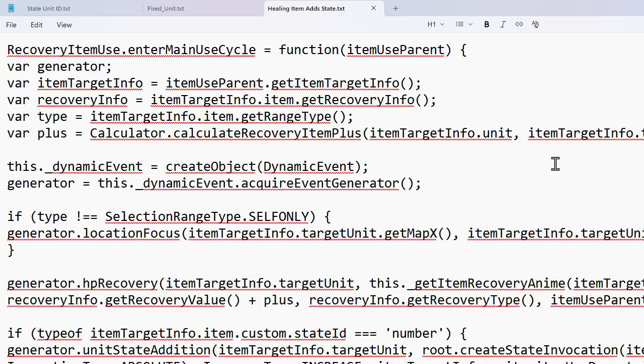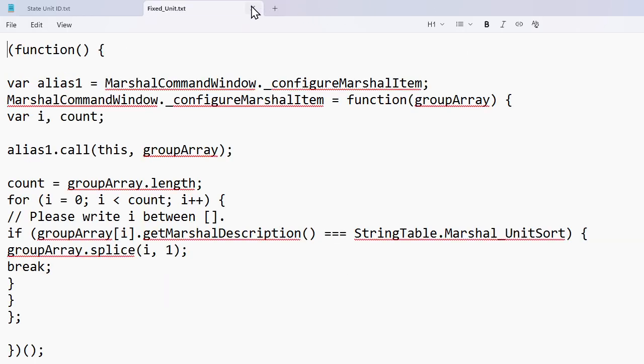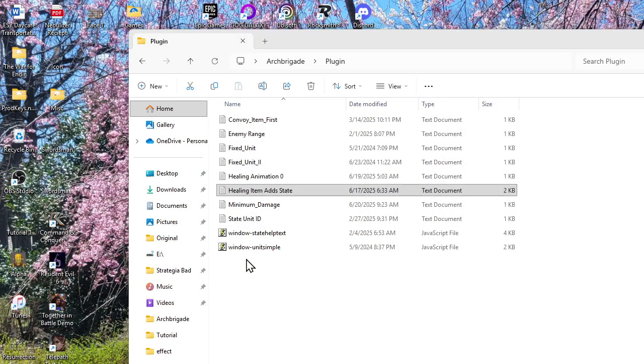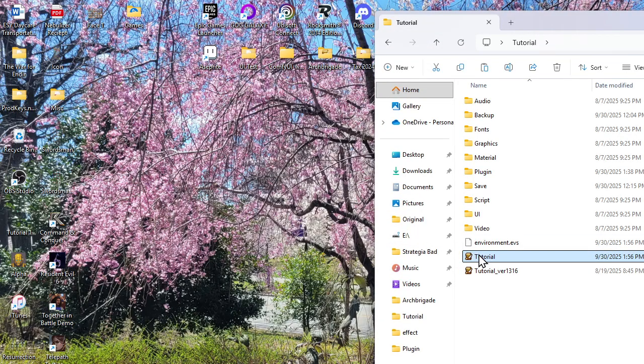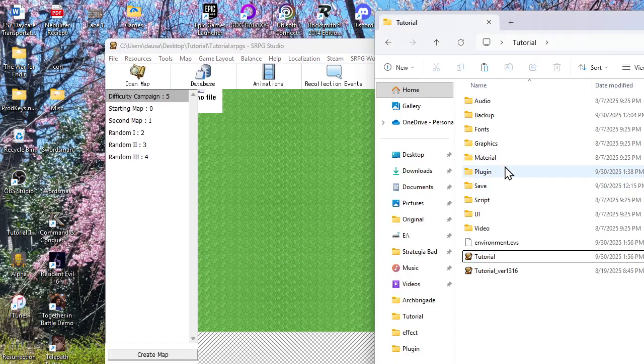Okay. All you do is you take this and you throw it in your plugins folder, which I'm about to do right now. Let's see here, tutorial. And I want to go with plugins.